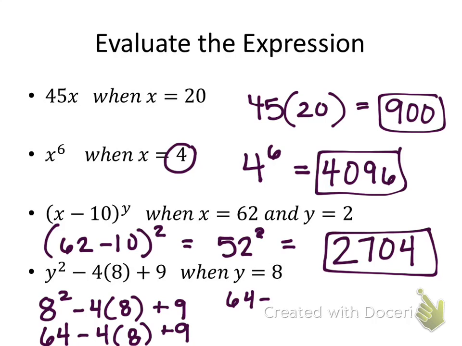Oh, it is negative. It is, yeah. Okay, so we have 32 plus 9. Now, what rule do I follow here? Who can remember? Say it. Left to right. Left to right. Because technically, addition comes before subtraction, but we have that rule that says when you're left with addition or subtraction or multiplication or division, we work it in left to right. So we say 64 minus 32 is 32, plus 9 is 41.